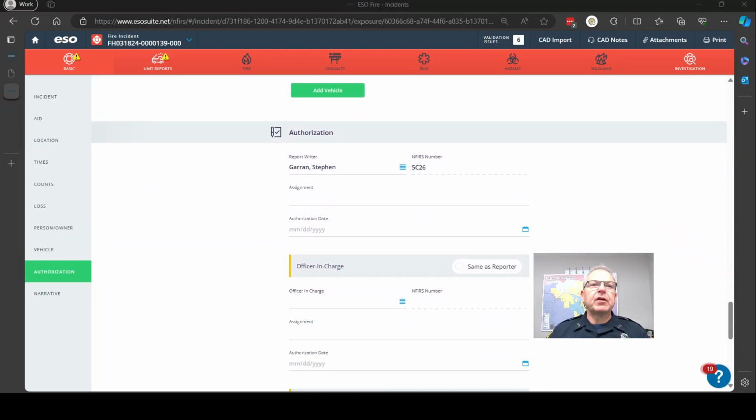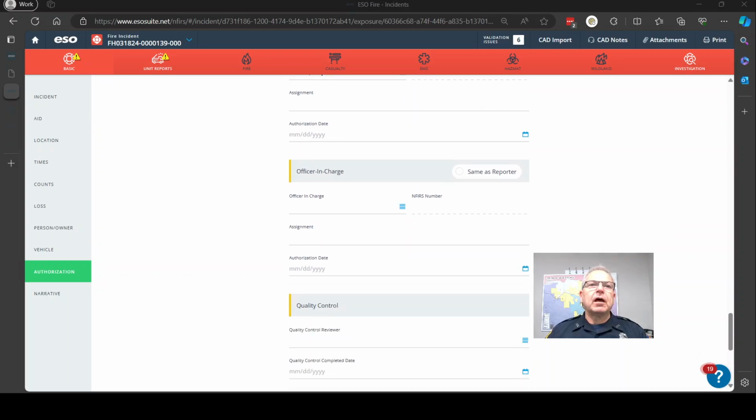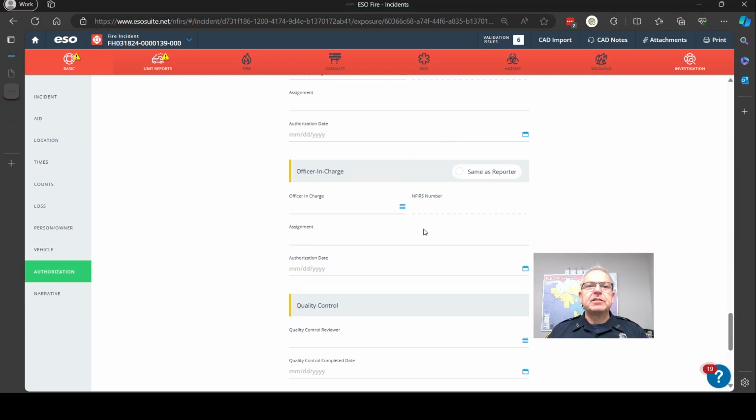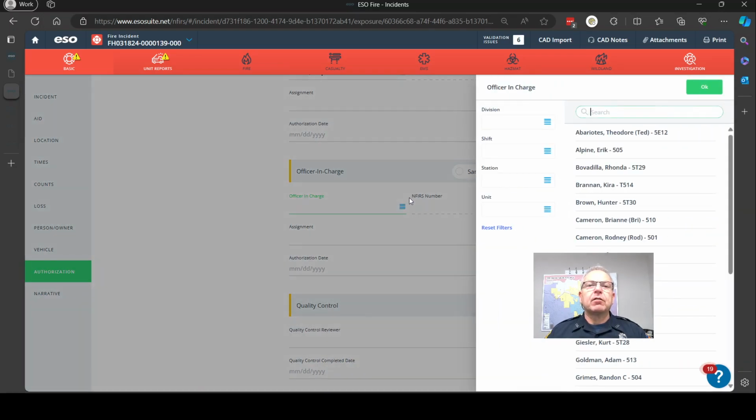Now in this case, because I'm the report writer, there's an authorization section, text box for assignment, authorization date, and there you can also say who is the officer in charge, and your MFIS number, incidentally, here will be your radio code.